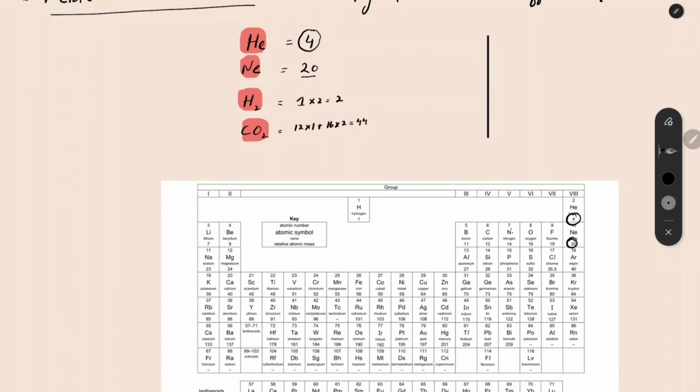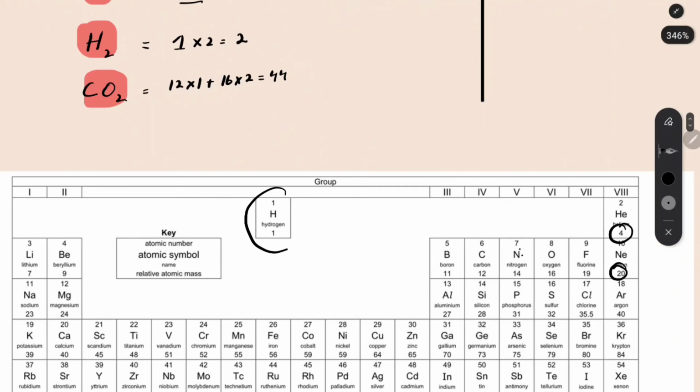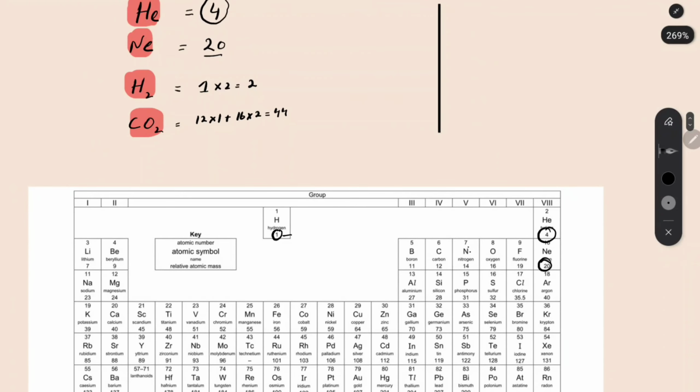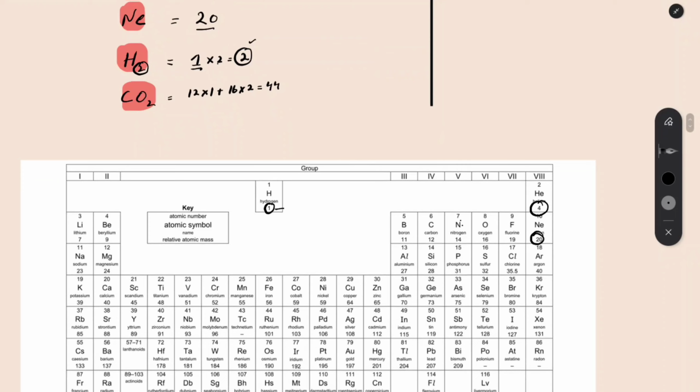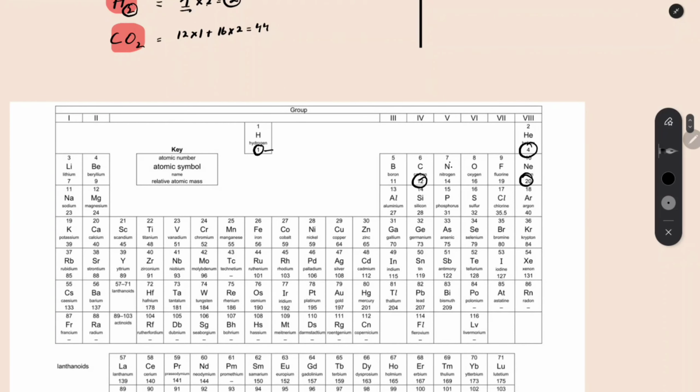Then hydrogen. Where is it? So this one is hydrogen, this one is the atomic mass, this one is the atomic number, we will not use this one, this is the atomic mass. So hydrogen has atomic mass 1, but in a hydrogen molecule there are 2 atoms, so you multiply it by 2 to get the mass of hydrogen, right? So this is the mass of the H2 molecule. Carbon dioxide: carbon has atomic mass 12. So how many carbon atoms are present in this formula? Only 1 carbon, right?